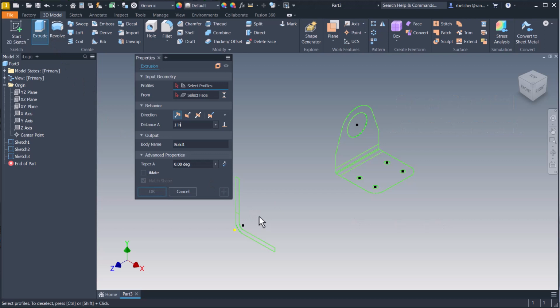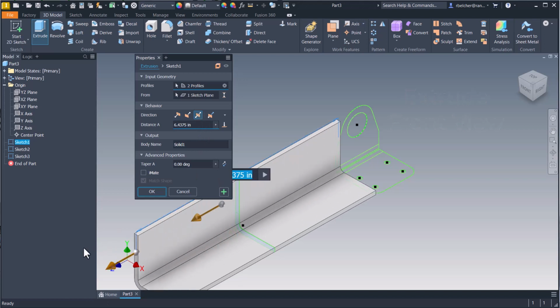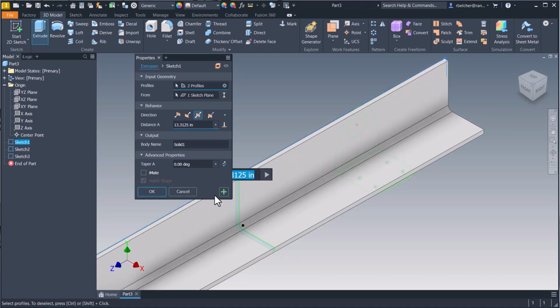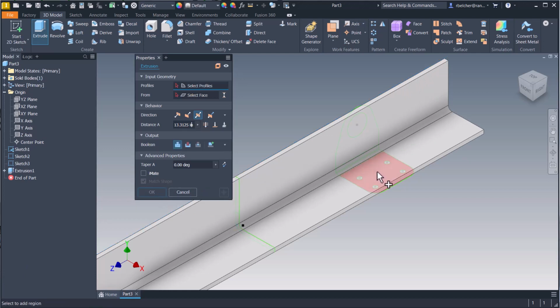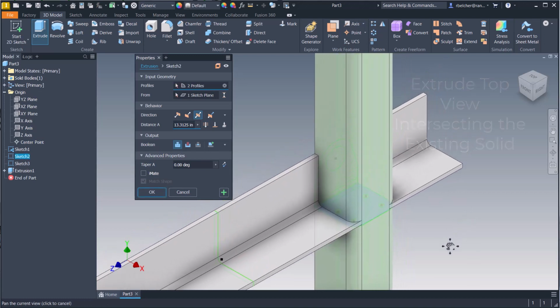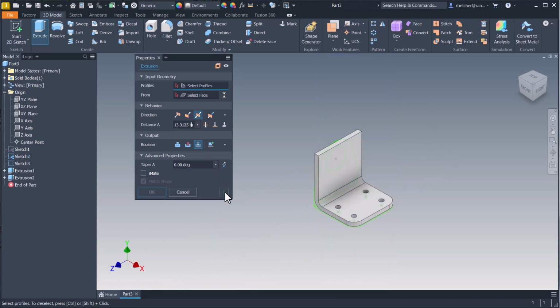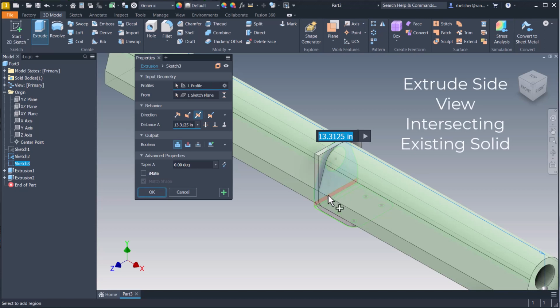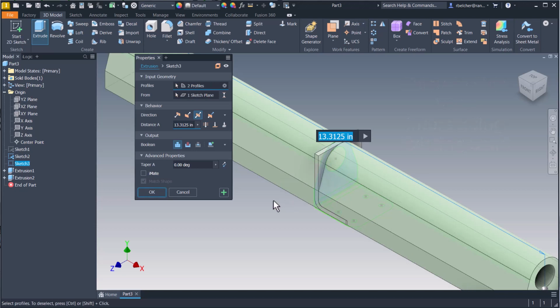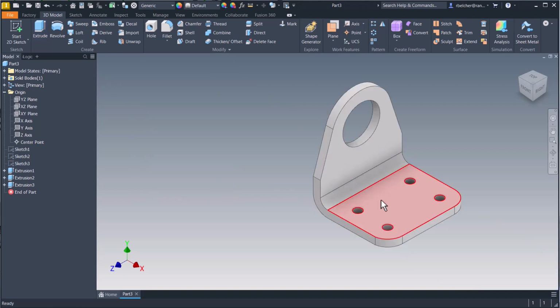To begin, I will extrude the front view symmetrically enough to reach the other views. Using the symmetrical option just eliminates the need to flip the extrude direction for each subsequent feature. Hitting apply will reduce the number of clicks as well. I will then extrude the top view, making sure to carefully select the profiles necessary for the final form. It is important to note that this extrusion will be set to intersect the first. Again, I want to hit apply. Now we will extrude the side view again, making sure to carefully select the necessary profiles, and again intersecting the current shape. And there you have it.